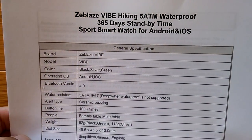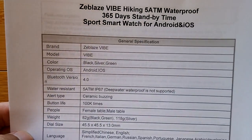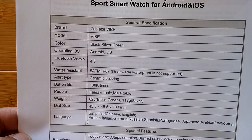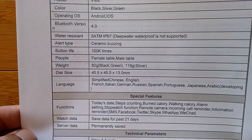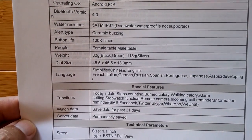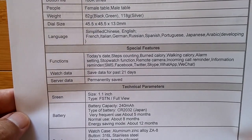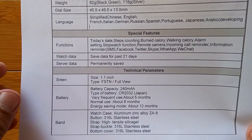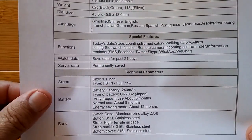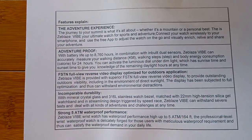So what exactly is in this thing? It is, well, it's a digital watch. We've seen a couple of those here on this channel. And because it's digital, just a monochrome screen with numbers and such on it, it has a super long battery life. But it's actually a sports watch because it can do all sorts of things, including notifications, step counting, alarm clocks, and more. And all of that with a 240 milliamp hour battery.